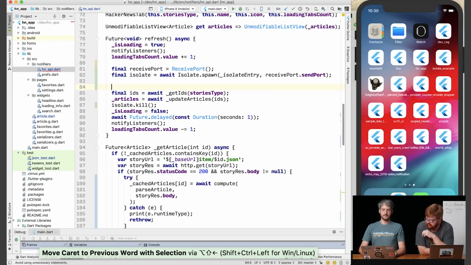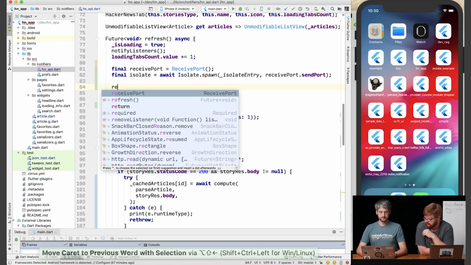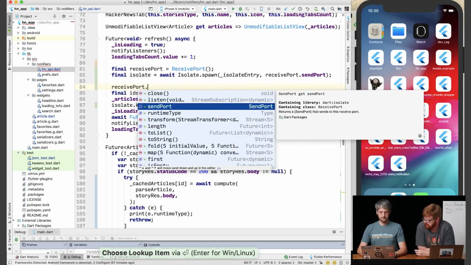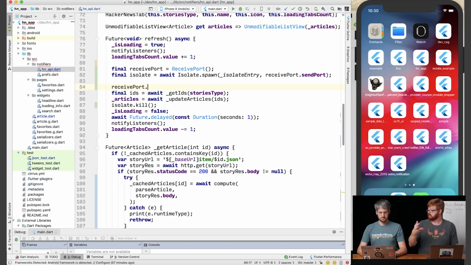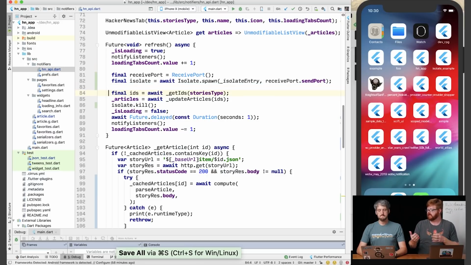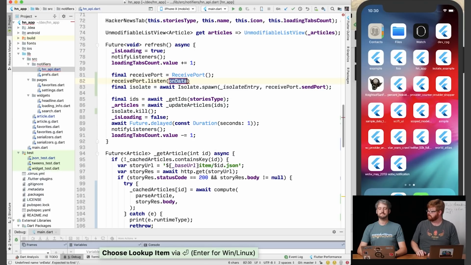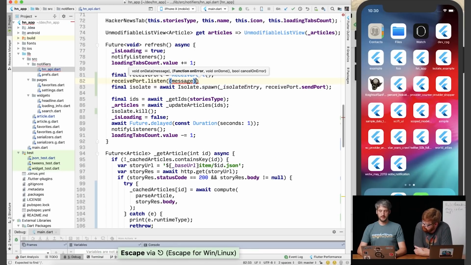So you need to send the isolate a message once it's started up, right? One of the ways people often do this: we've given the secondary isolate a send port to say, if you need to send me things back, here's how you do it. And the secondary isolate needs to give our main isolate a send port. One of the patterns people use is that the first thing that comes out of the send port you give it is the send port to send things back. So we need to do this.